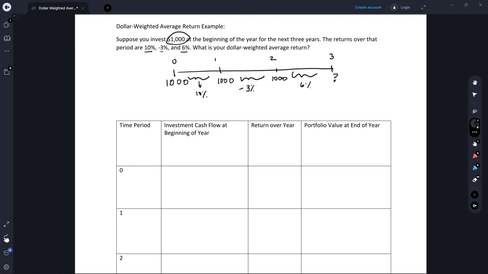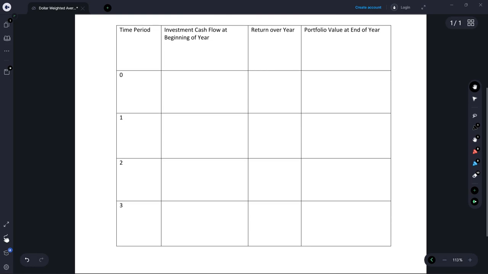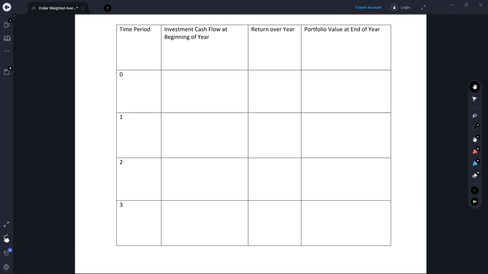So to do that calculation, I've set up this table right here, and it's going to help organize our calculations. So at the beginning of each period, we're going to have a cash flow into our portfolio. Another way of saying a cash flow into our portfolio is a cash flow out of our pocket. So we are going to be contributing $1,000 each year for those first three years into the portfolio.